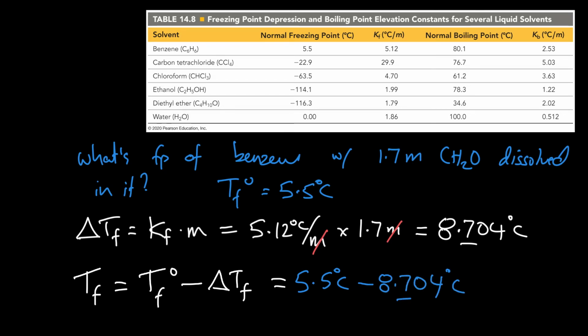And again, we're doing a subtraction, so we really only go by the digits after the decimal point. So that is going to be minus 3.2 degrees C. And just to maybe double check that we've paid attention to the rules here of dealing with numbers, maybe we can write 1 d.p. next to it. So 1 decimal place, that means.